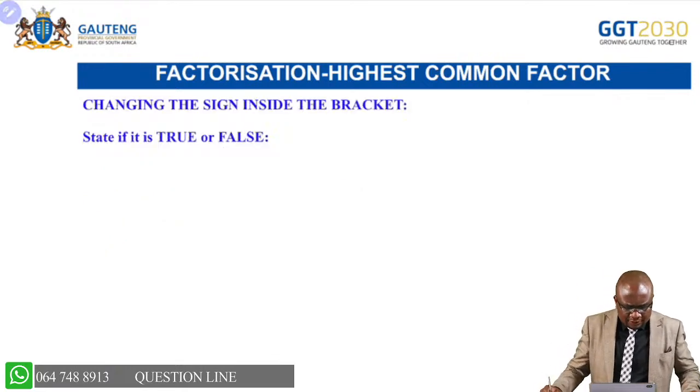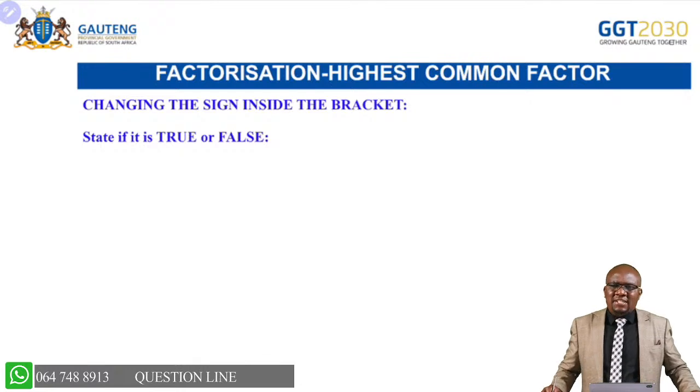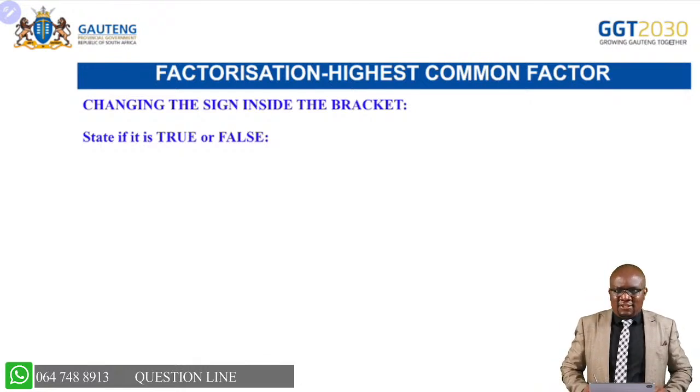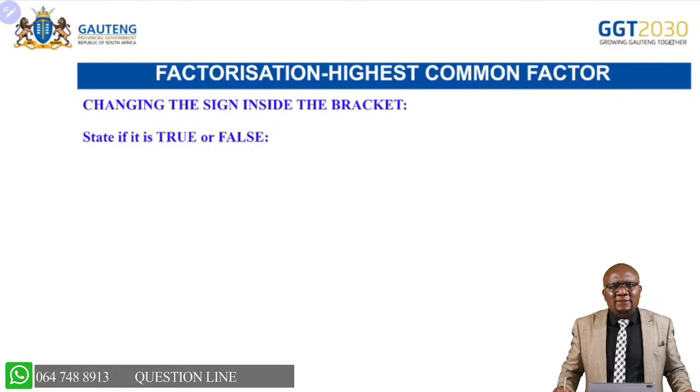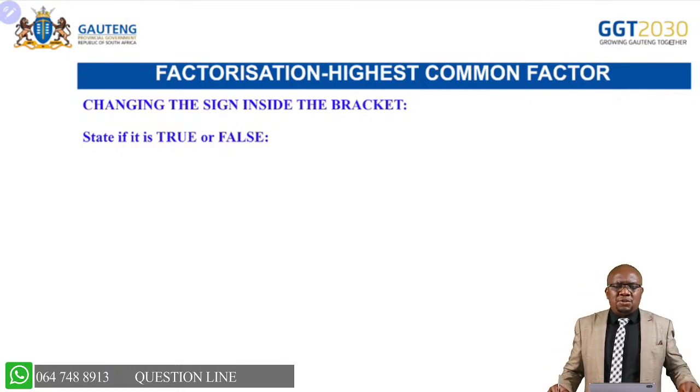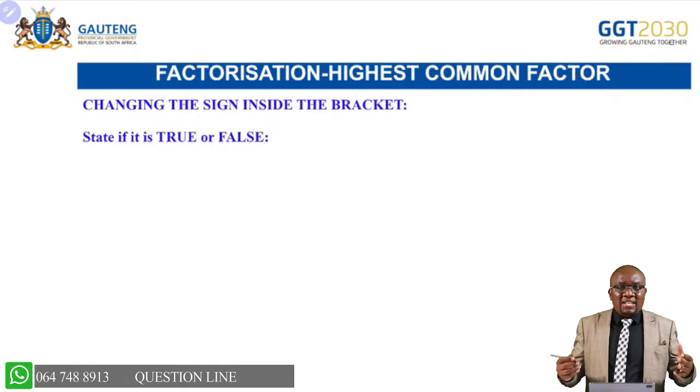Okay? Right. Changing the sign inside the bracket. This concept is liked by examiners a lot. You'll never find a question paper without this concept. It's very, very important. Changing the sign inside the bracket. Okay. State if it is true or false. Let's do this together. You don't need to write it down. You can say it there in your classroom.